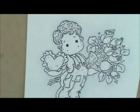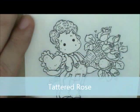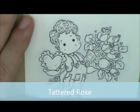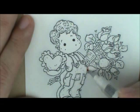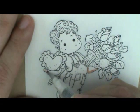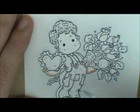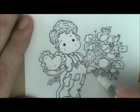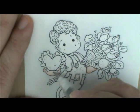So we're going to get some of that on your brush. And I always start by laying down where I want it to be darkest, and I want his hand to be darkest underneath. I'm going to lay a little bit, and then I'm going to go down over here to this hand, and I'm going to lay a little bit, because I have quite a bit on my brush. And then I'm going to wipe that excess off, and I'm going to come back and use that ink I laid down to spread up to the top of his hand. Same for this side. And I'm just looking for a nice light first coat.